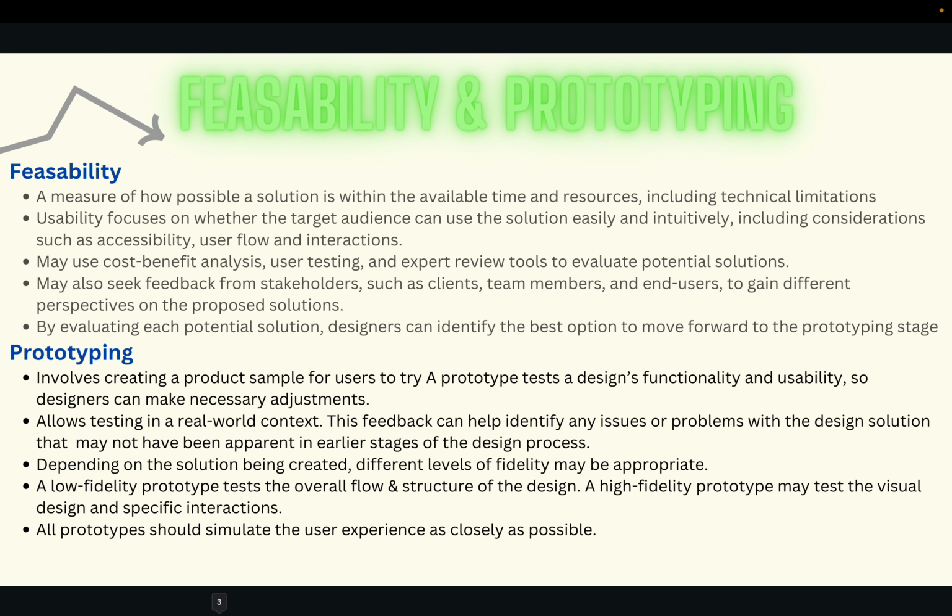And then we get to prototyping. This is just creating a sample product. So a first stage release to the public. It is not the final product. That's literally all it is, just developing something that will be the final product, releasing it to the public to see their response to it. This helps designers understand where their project's going and whether or not they need to change anything to make it better. Often it will be improved upon, made a lot better for users, and there's going to be a lot of reveals during this time of prototyping.